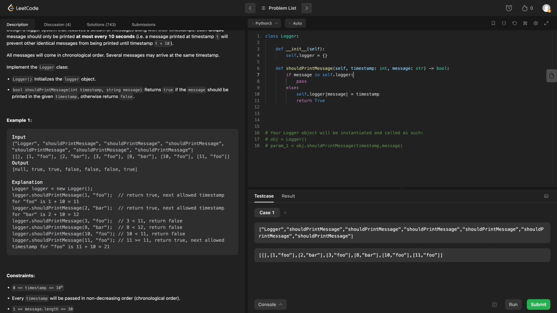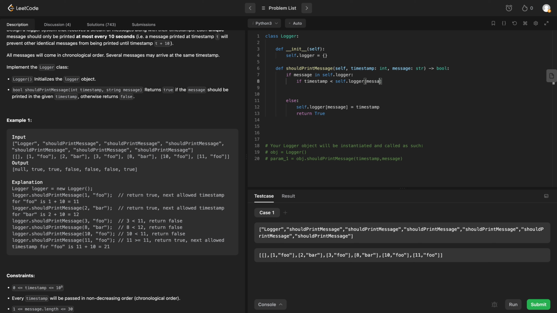Okay, perfect. So what about the case where the message is already in our logger? In that case, we have to check if the current timestamp is less than the previous timestamp plus 10. If it is, we can return false. Otherwise, we can return true and update the timestamp. So if the timestamp is less than self.logger of message plus 10, we return false.